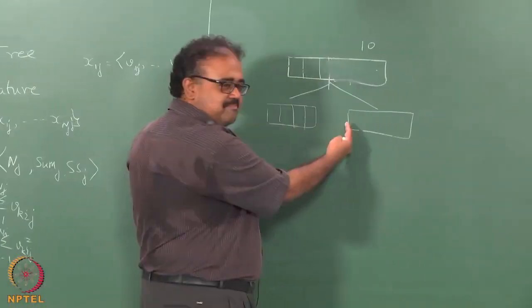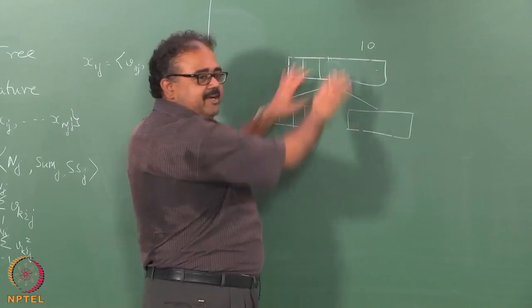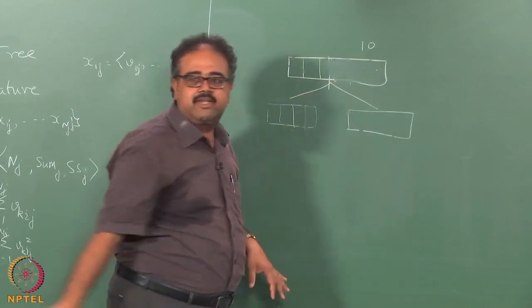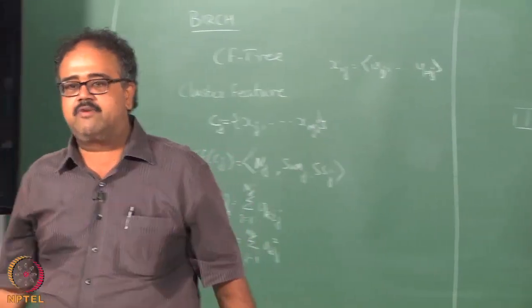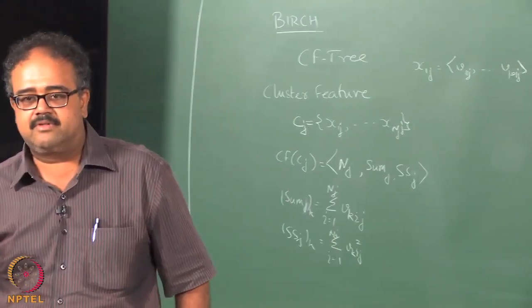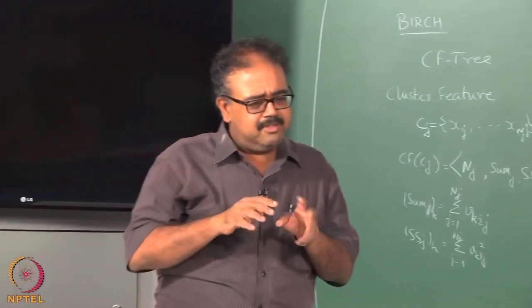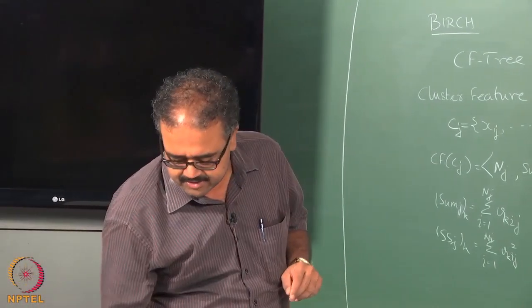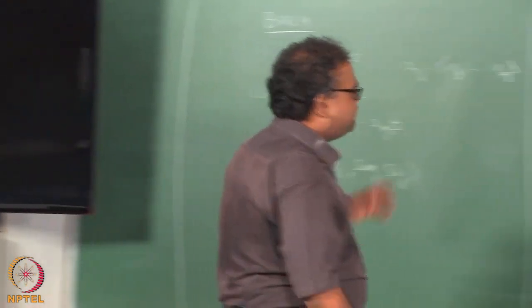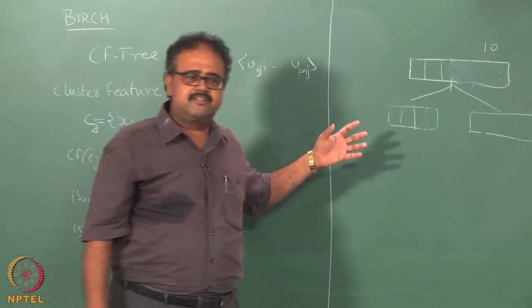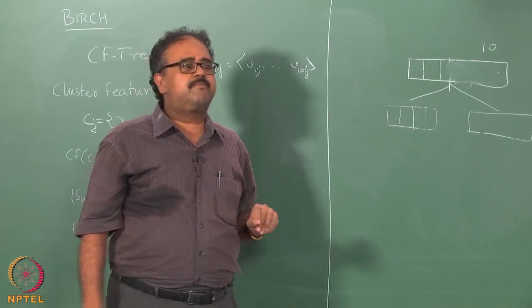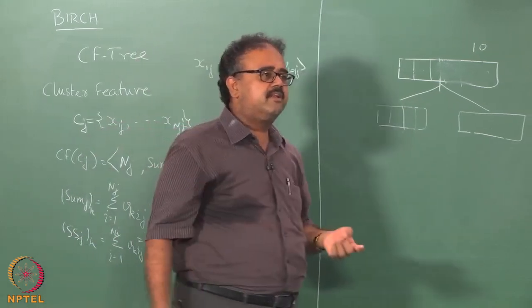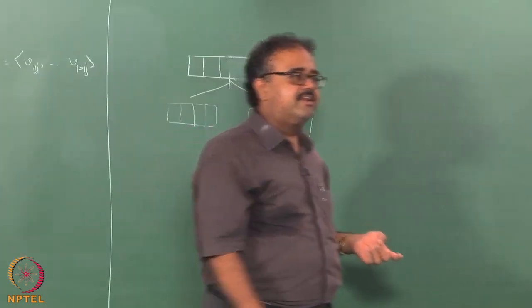So essentially you keep broadening it, right? When this gets filled up, then again you split, and everything goes down one level. Keep doing this until you have gone through all your data points. The small point here is that I am not doing a numeric example. If people are interested in a numeric example of how BIRCH works, you can refer to the BIRCH paper. We will put up the BIRCH paper online.